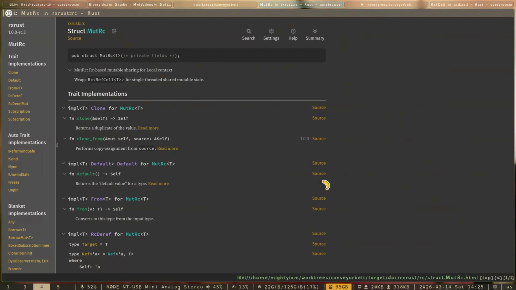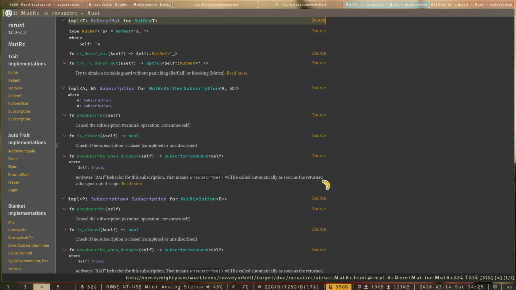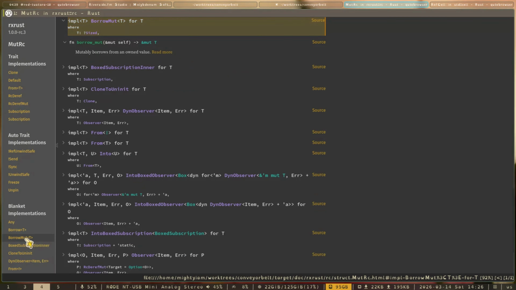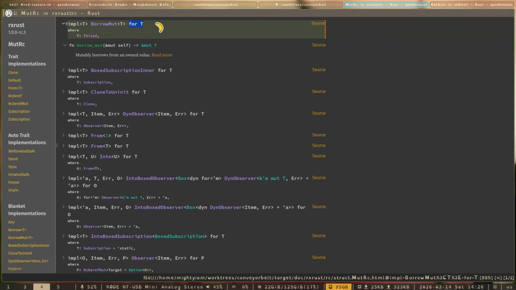There's a try borrow mute, which we should probably use, but none of these seem to work because we need to be using the RC deref mute function apparently. It does support borrow mute, it seems.